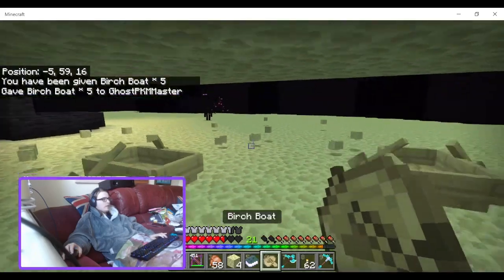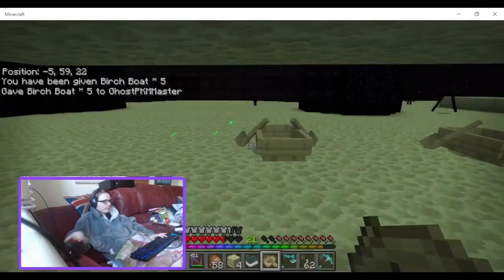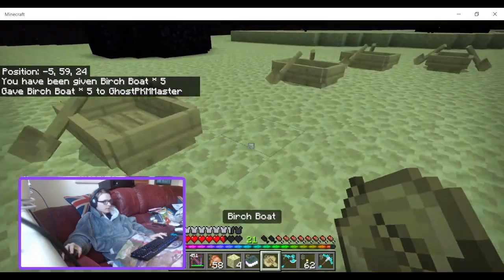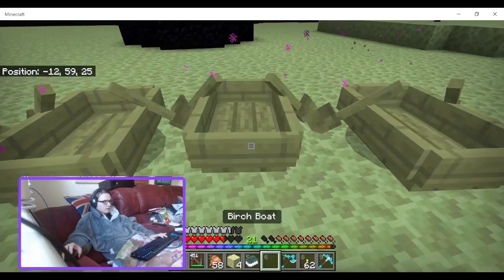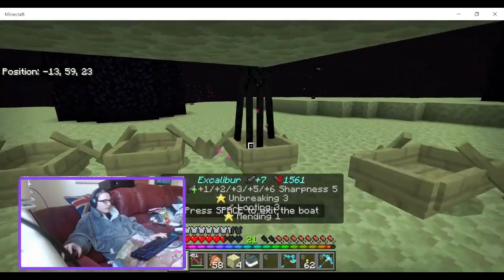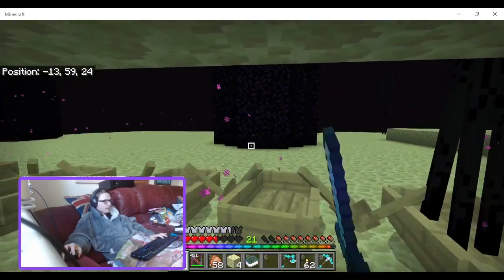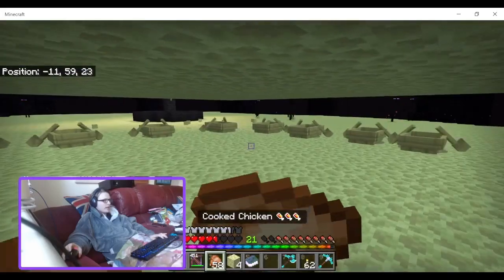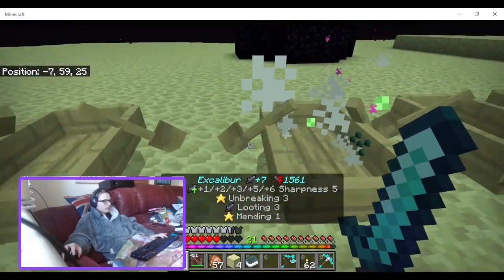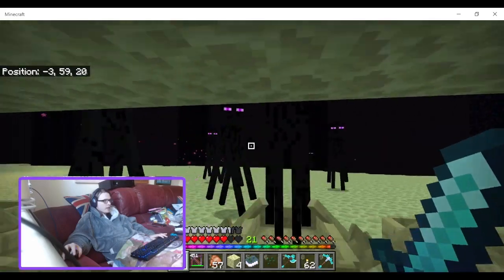But they are still handy when you kill an Enderman, just to keep them still for a few seconds while you get a few hits on them. It would be nice if they just didn't teleport out of the boats. There's a big glitch in the boat. That guy just teleported out of the boat straight away. Oh, there you go. Got one, let's get a few more.